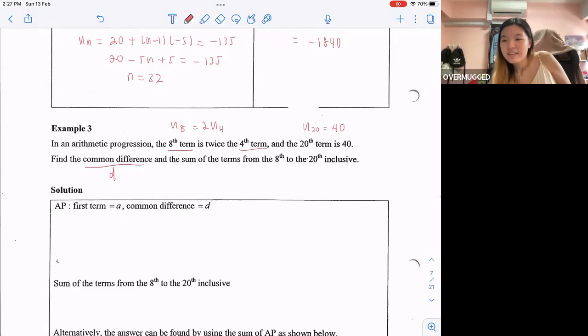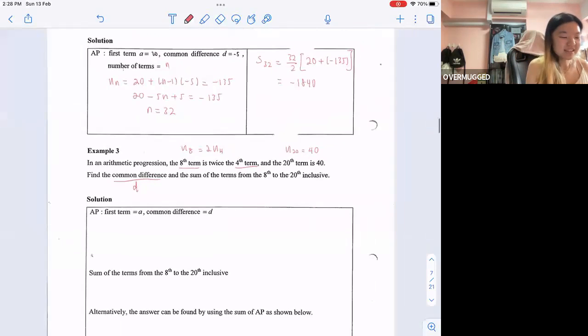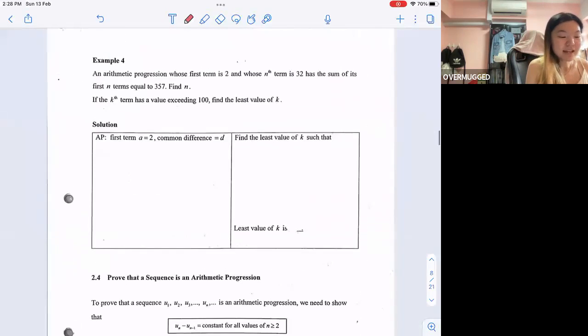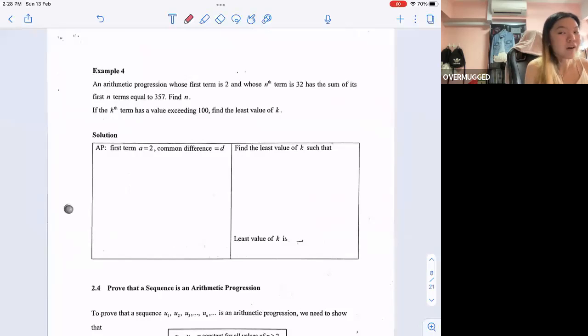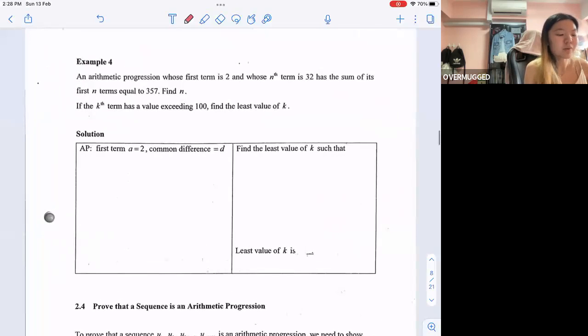Okay, thank you for the answers. Let me just privately reply to each of you as to whether your answer is correct. If you got this question correct, feel free to start trying example number 4. I will leave it here for a while. If you don't have it, you can screenshot it first so that you can try it out while I explain the rest.